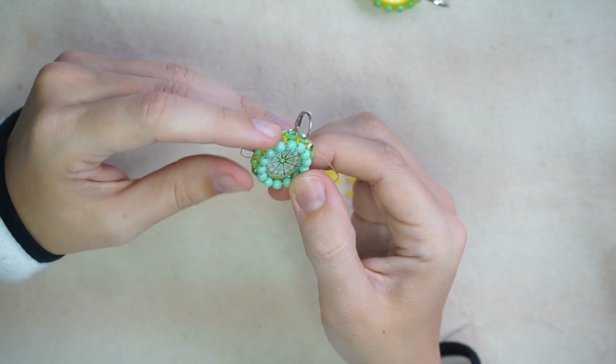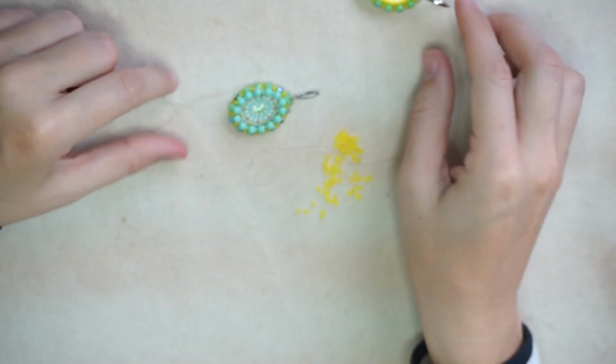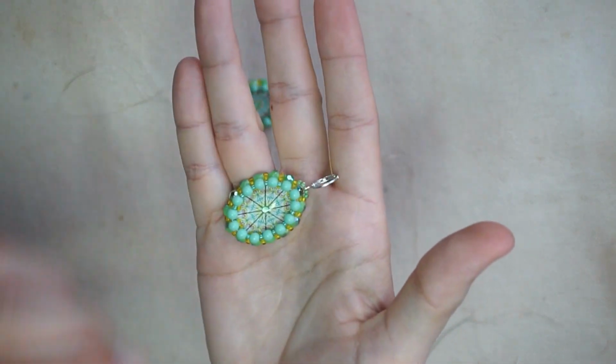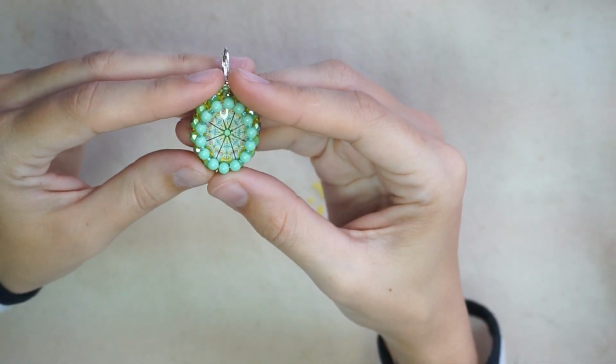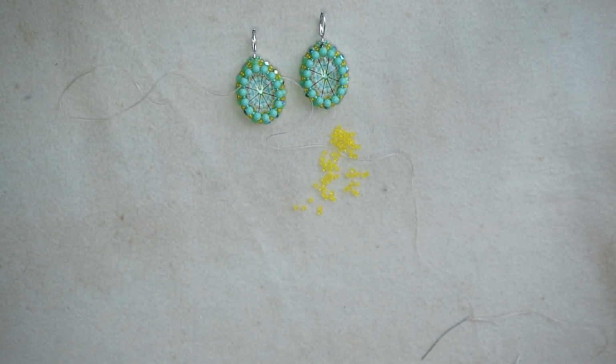And when you are done, you can snip off your ends, and then you will have this nice, I would say, beautiful cabochon earring. So that's all, my friends.